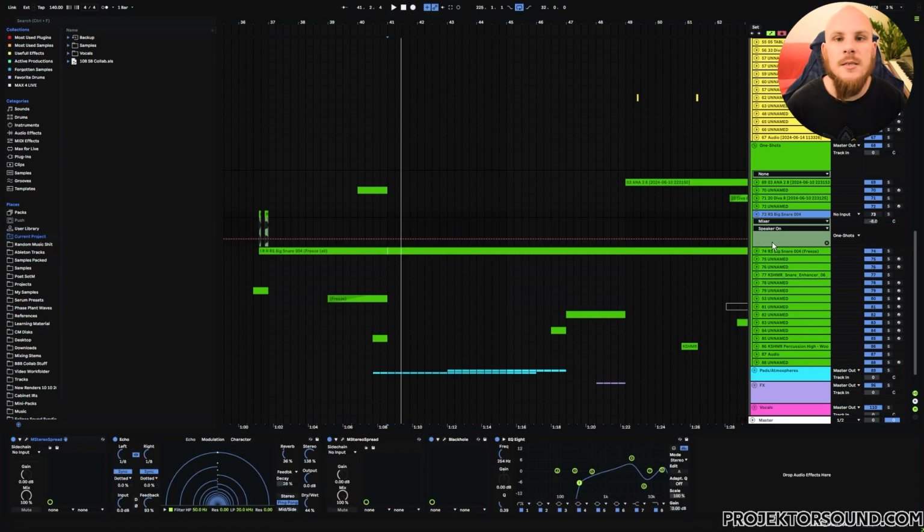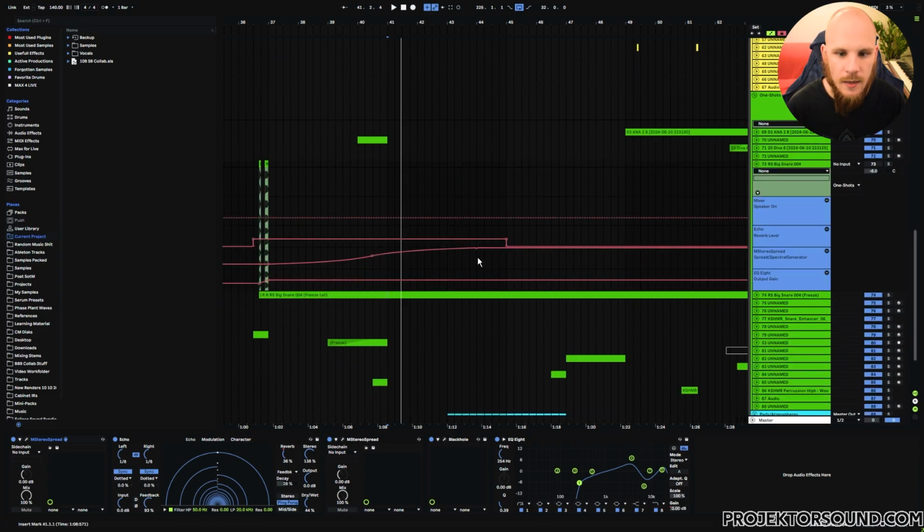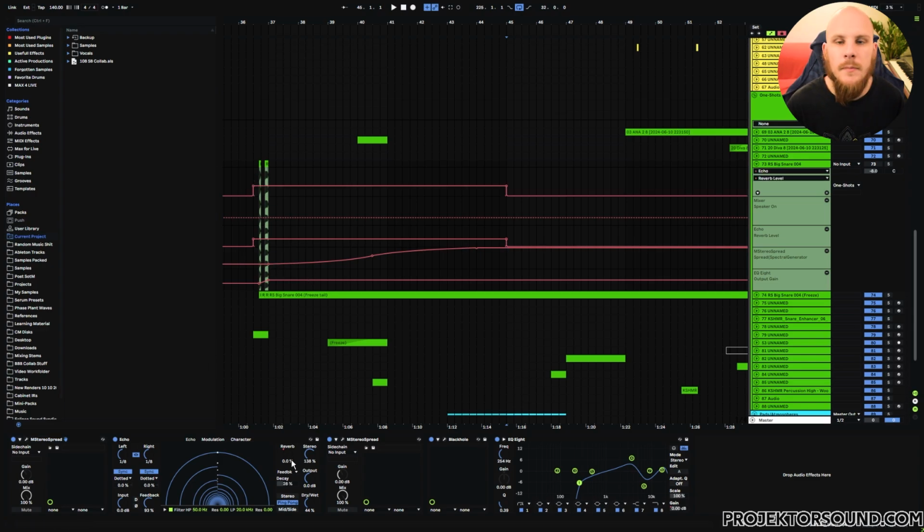So the way that this is achieved is through a bunch of different automations. Let's dive into them now. As you can see, there are three automations that make this work. The main one that is interesting in this case is the reverb over here, because of the way that it works when you set it to the feedback mode over here.